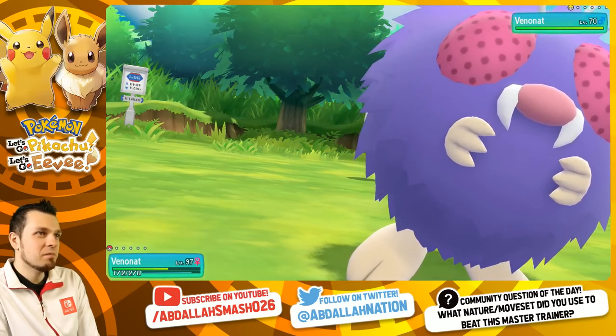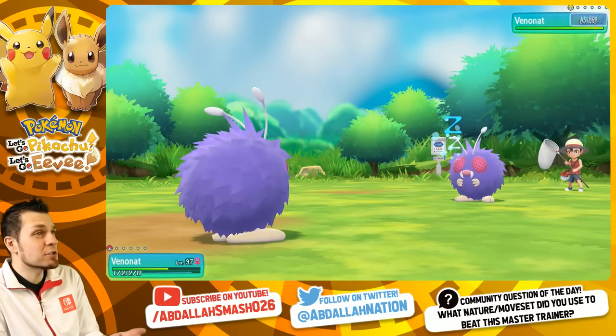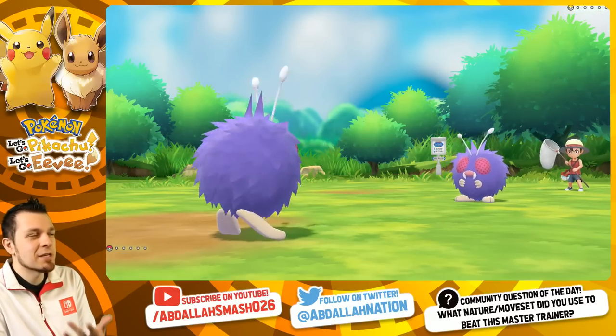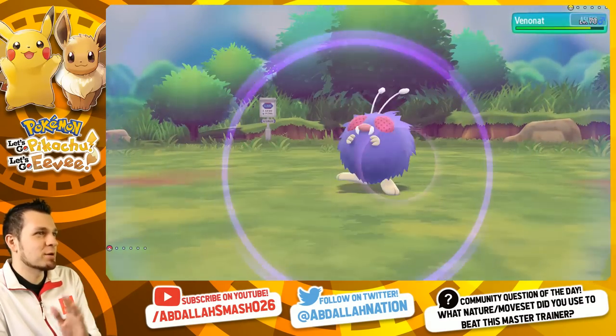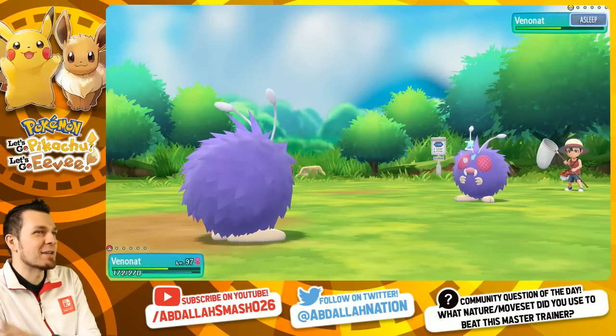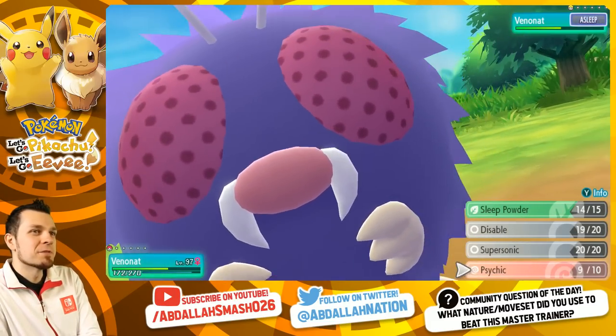So, let's just pretend. First turn, he did the sleep, and since it's 75% accuracy, he missed it. Let's just pretend that happened. And then I used Supersonic, and I missed it too. So we just started from scratch. So I was able to disable that. So anyway.